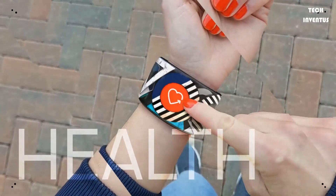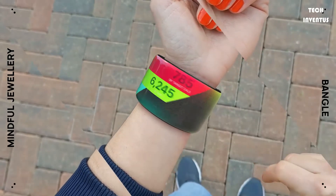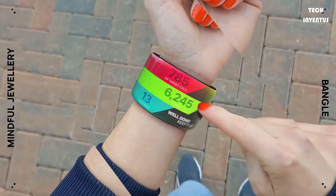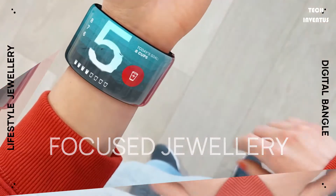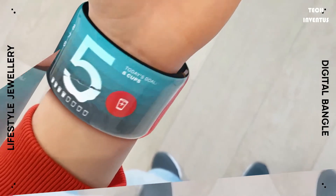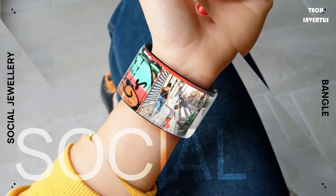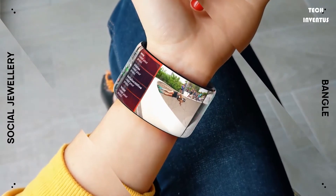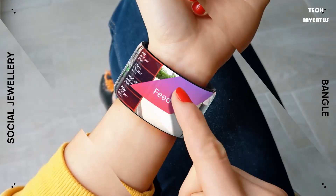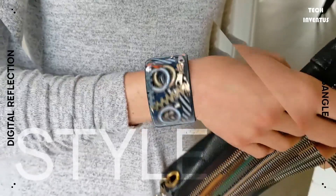The Bangle allows information to be displayed around the entire circumference. You can drag information around the surface or simply flip your wrist to display information in landscape format. A quick glance lets you check caller IDs, scan through notifications, emails, and messages. Notification information is displayed on the underside of the wrist for a more ergonomic and personal feel. Two sizes fit all, and it keeps you updated about your health and fitness. Digital Bangle truly works as your assistant.